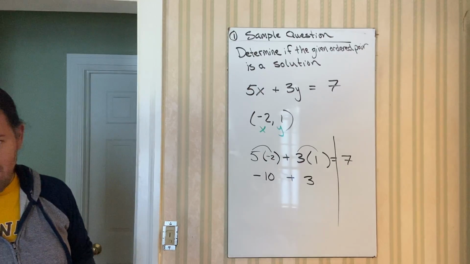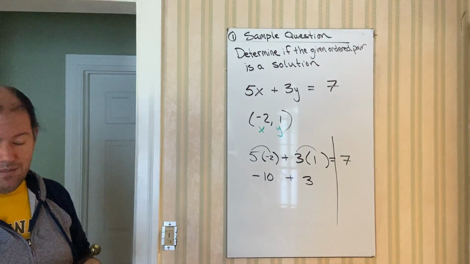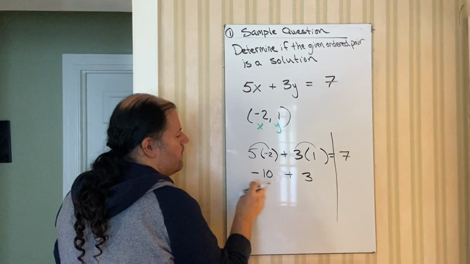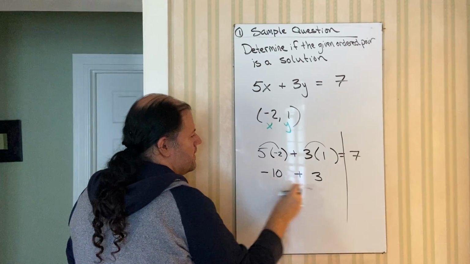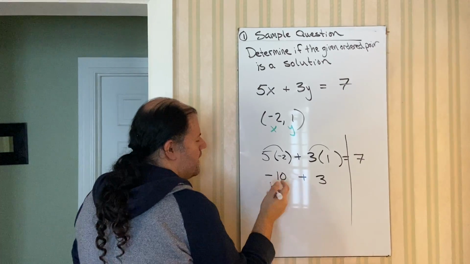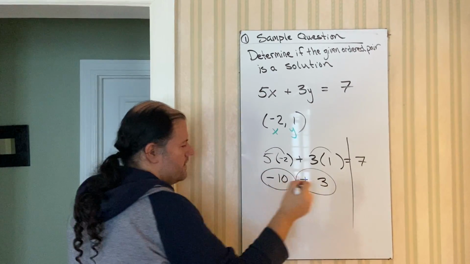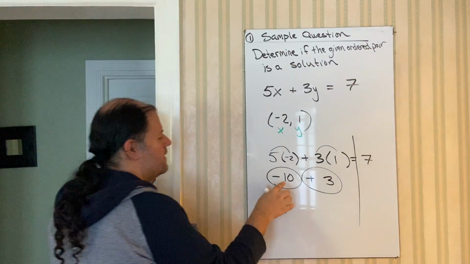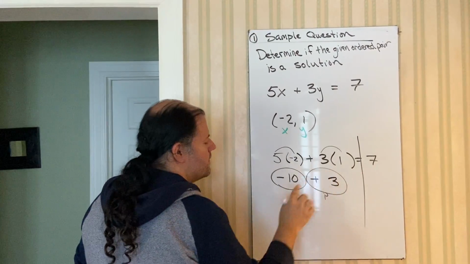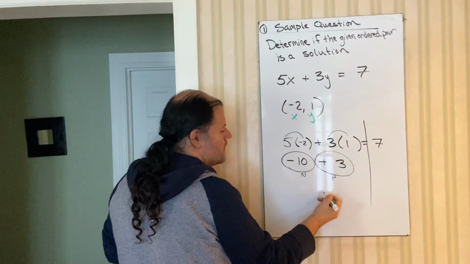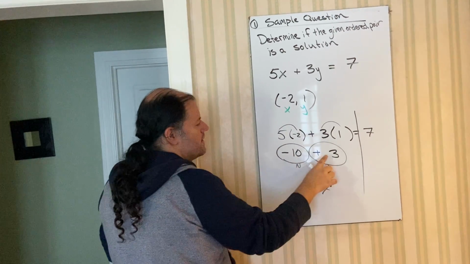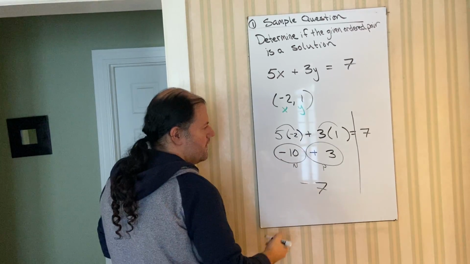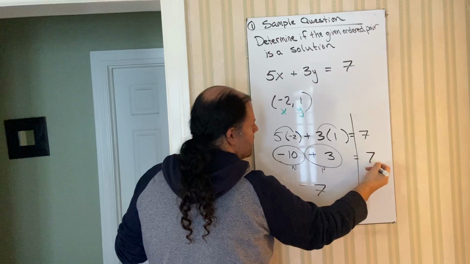Once you get rid of the parentheses, then we told you the next step is to collect any like terms. Remember, I'm not looking on this side, I'm only focusing on just one side at a time. So when I look over here, I have a constant and a constant. Remember, like terms we circle. This is a negative, this is a positive, so we know we're going to subtract. So we're going to get a 7. Who wins the tug of war? 3 players or 10 players? You know team negative wins.